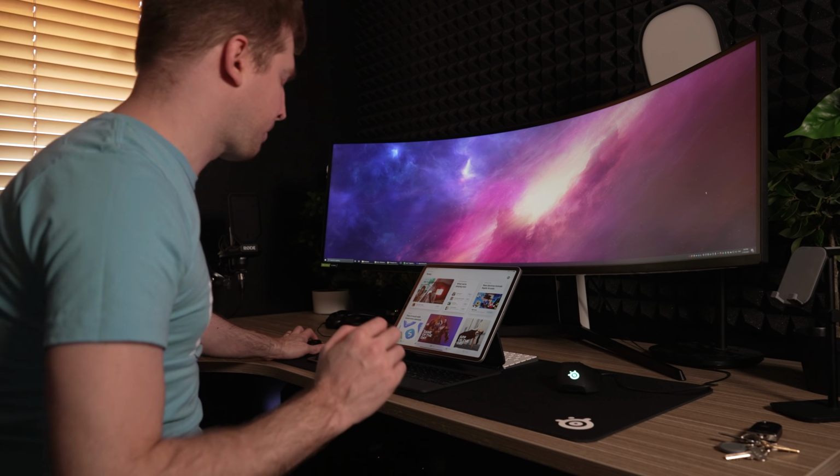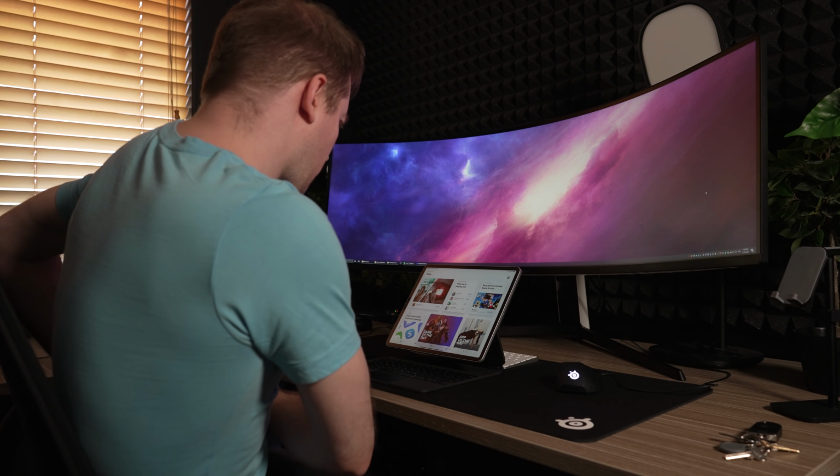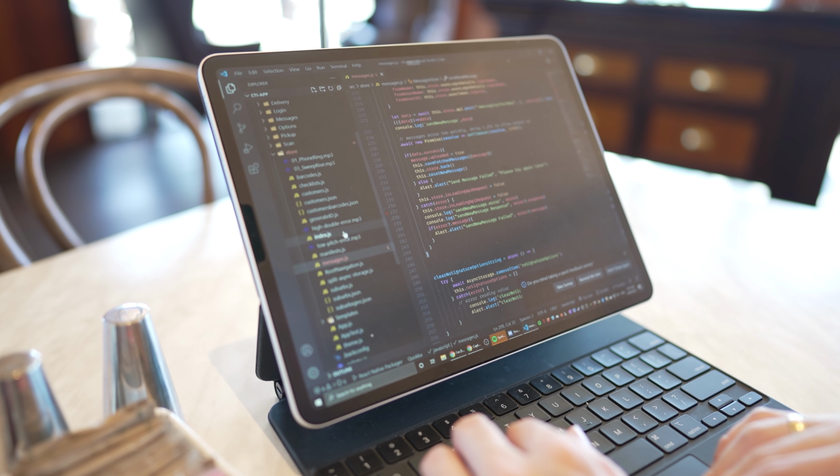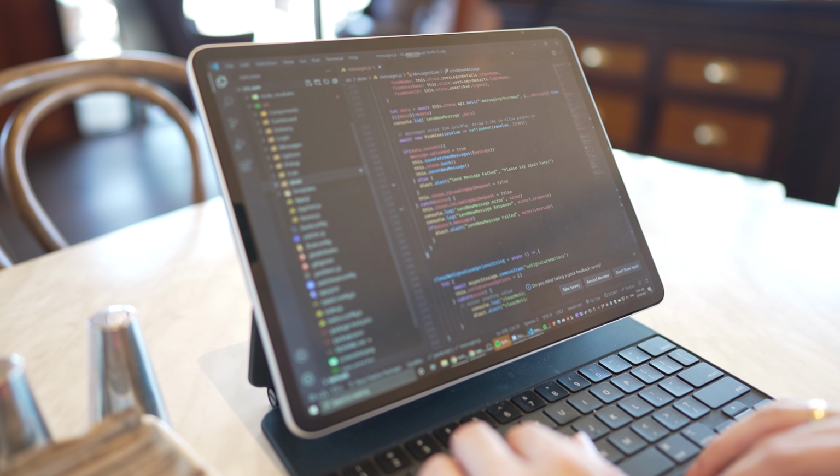Now, I've done this for about a week now, and the results are quite surprising. To be honest, I thought at the very start that I wouldn't be able to do it. I was a little bit skeptical of whether it would even be practical. But once I figured out that I could do remote desktop straight into my computer, then using the tablet as the main device, at least when going out, was quite practical.